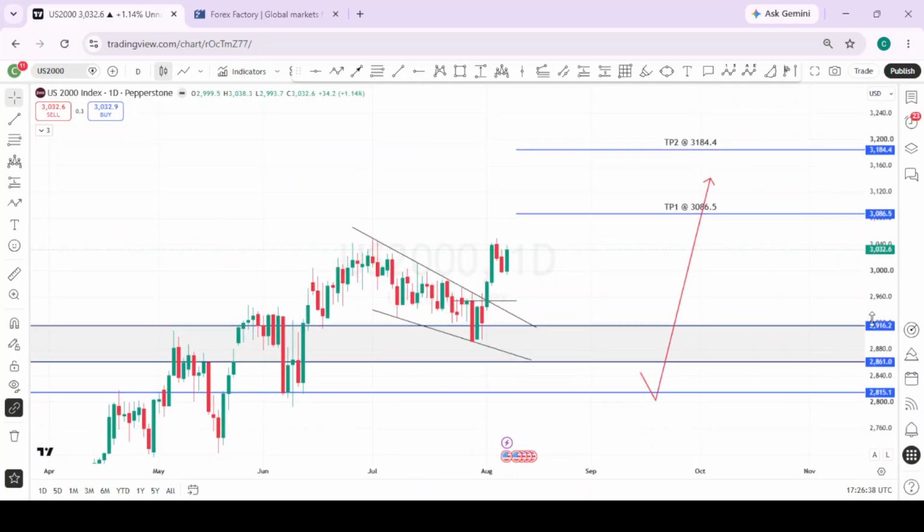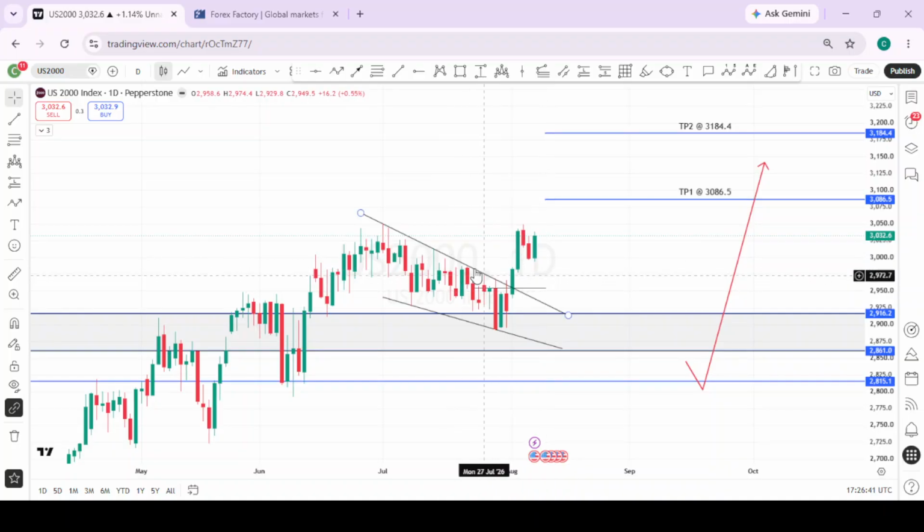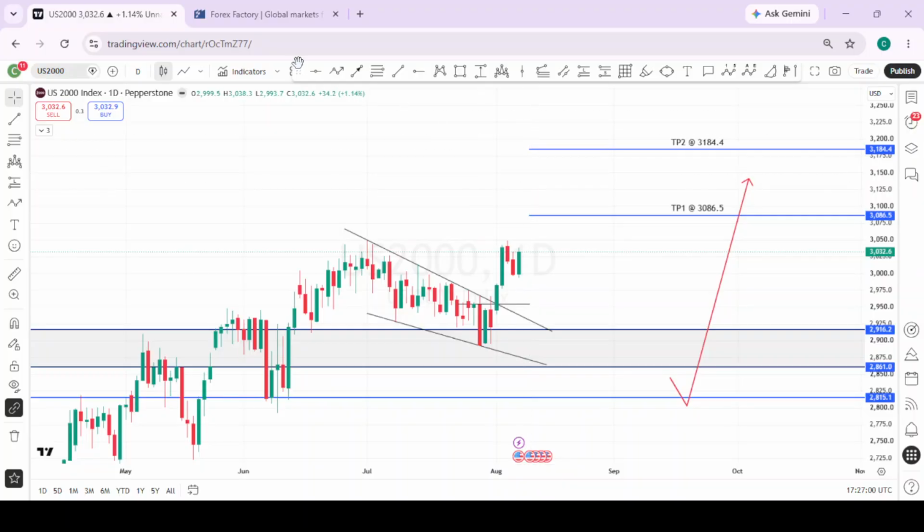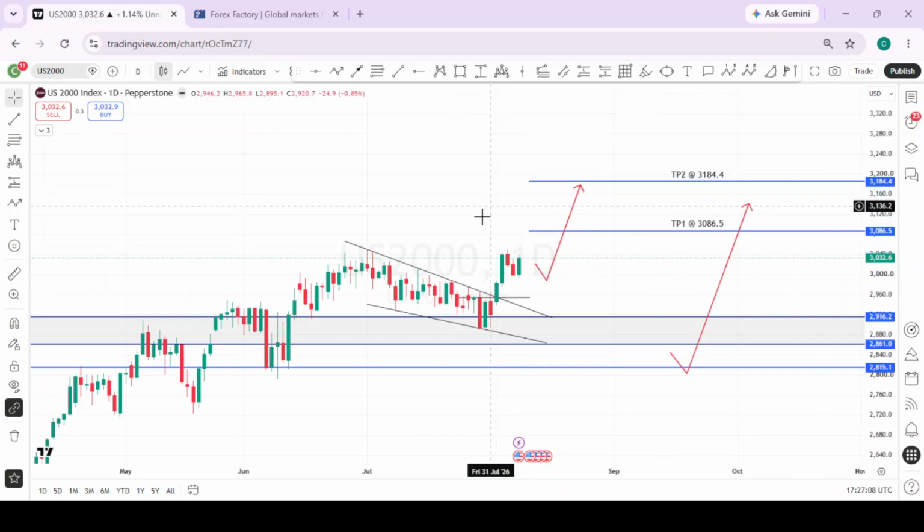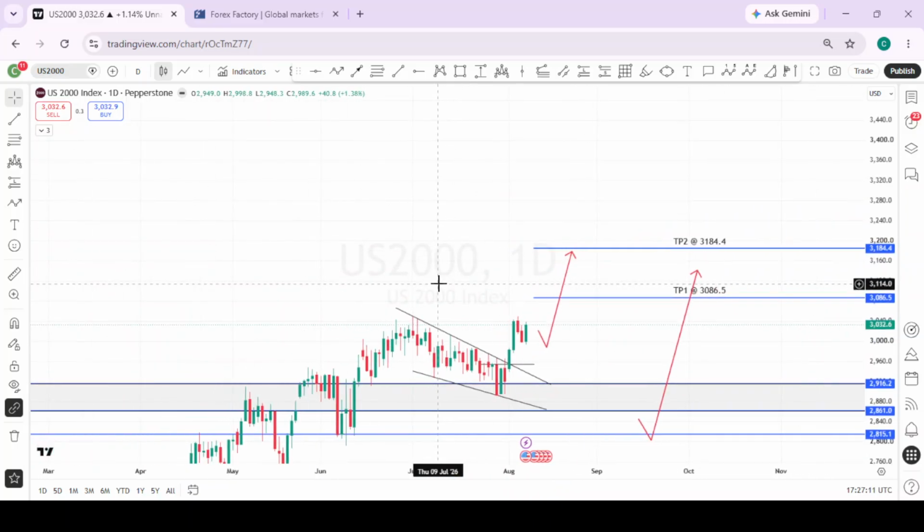This is US 2000. For US 2000, last week we were anticipating a possible breakout of this channel of bullish flag, and we were expecting to see price give us a daily structural shift at this daily structure point here. We got the daily structural shift, anticipated a possible retest of the daily structure point, and then we saw price take off. Price broke through and never came back to retest, and then it kept going. So going into next week, we'll be looking forward to some higher low formations that will give us cleaner opportunities to participate in this position on US 2000. But if price is able to find its way to retest this daily structural point as well, we'll still be glad to take our buys from here to the upside.